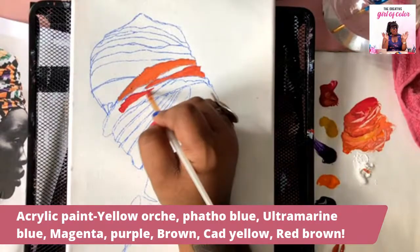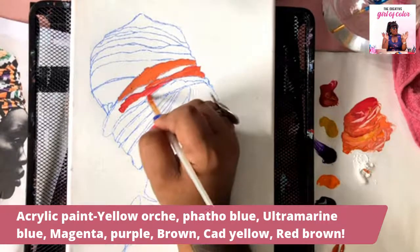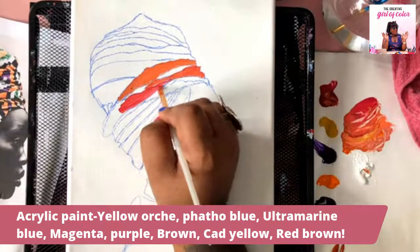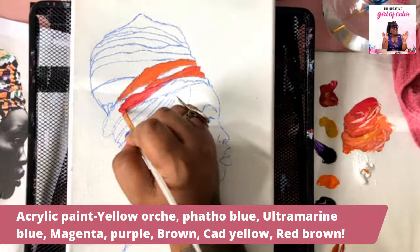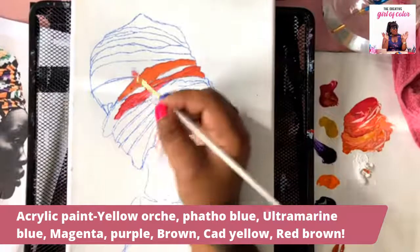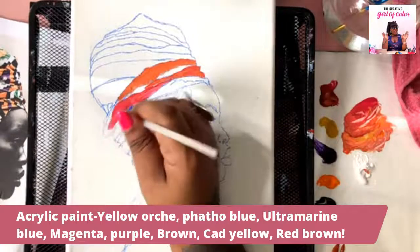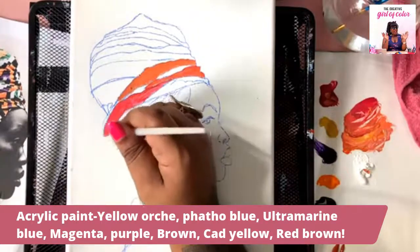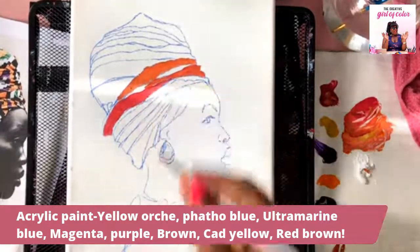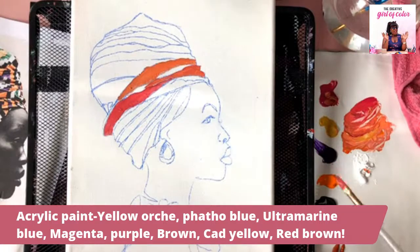I'm just doing different variations of the orange because the folds in the head wrap are pretty close together. I want to give it some differentiation. Okay, you guys.